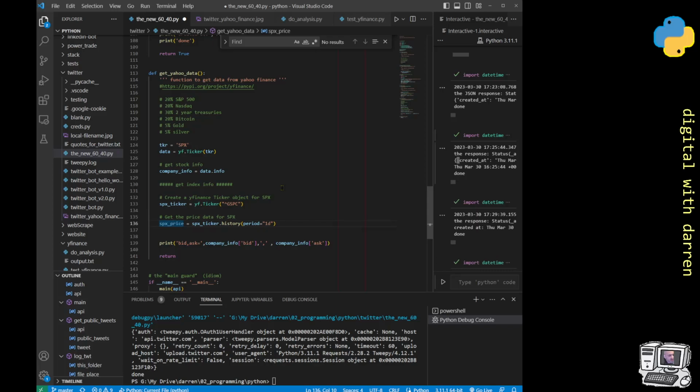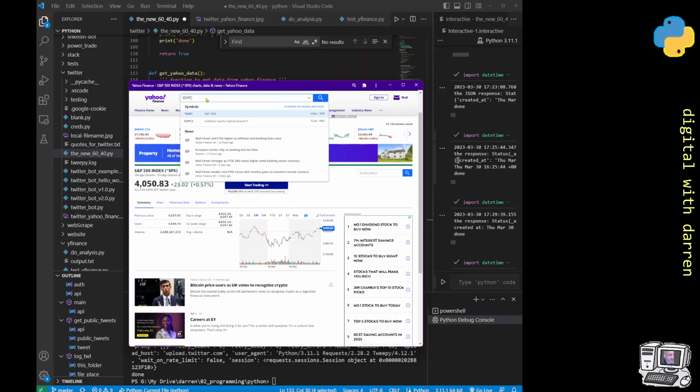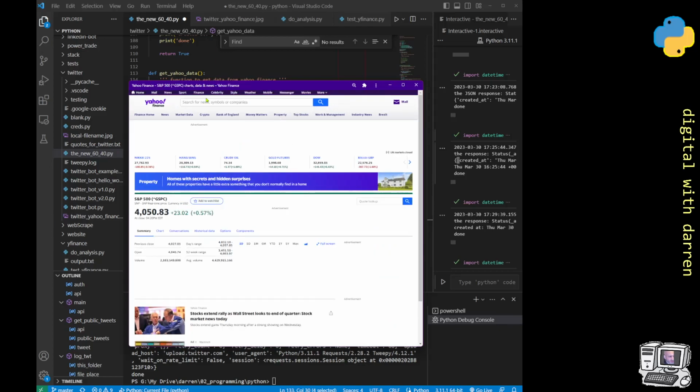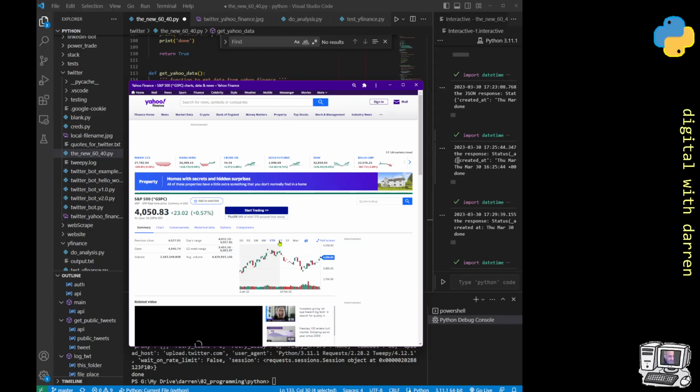So Yahoo Finance ticker is that one. SPX ticker is what? Okay, fine. It's almost like we're converting something, GSPX. I'm going to take that and paste it into Yahoo just to see what that actually returns, because I was expecting SPX. So let's see what GSPX is. Index S&P. There we go. Okay, so it looks like it's the same sort of thing. So this is better data. We found better data.